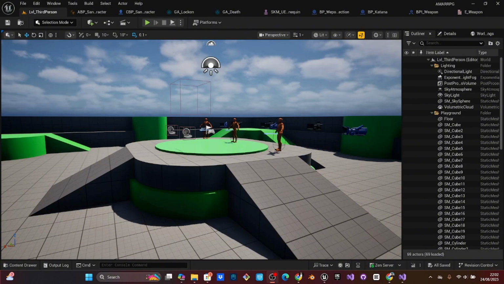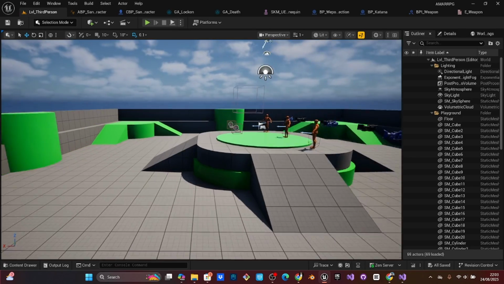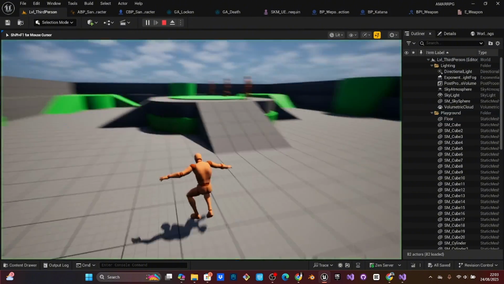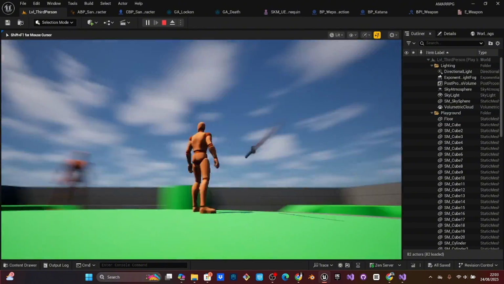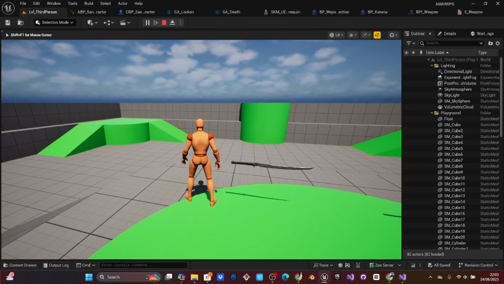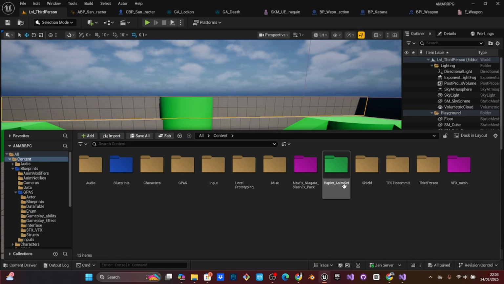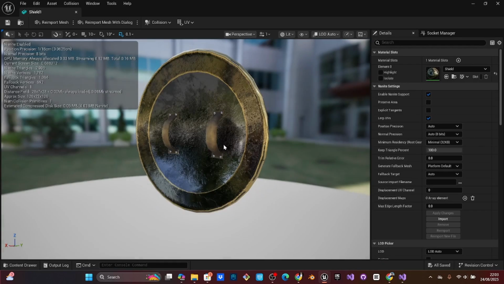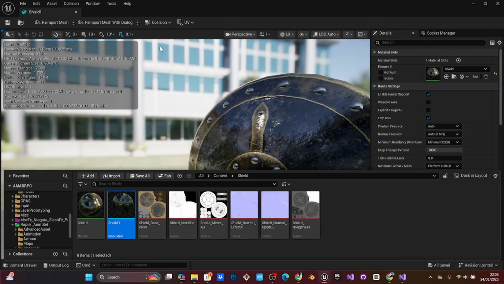Let's get started. Hey there, in today's tutorial, we are gonna equip a shield to our character. Before we get started, I have here textured my Katana, and I also have a shield, which I've also textured. This is the shield which we will be using for our game. I have got it from Fab.